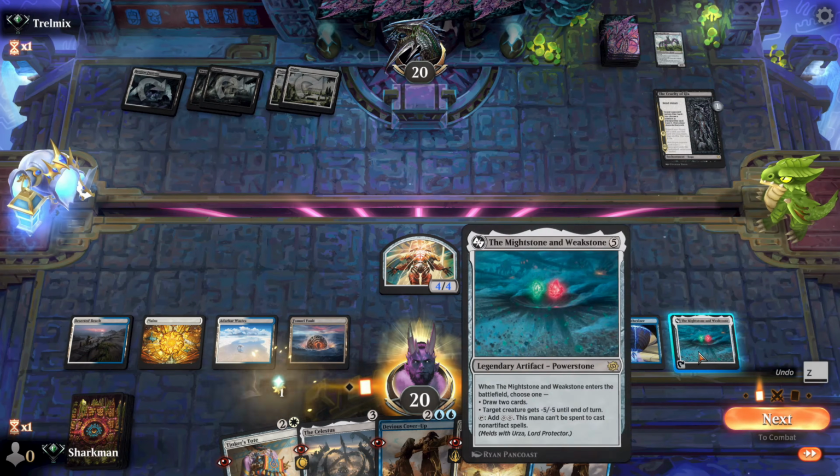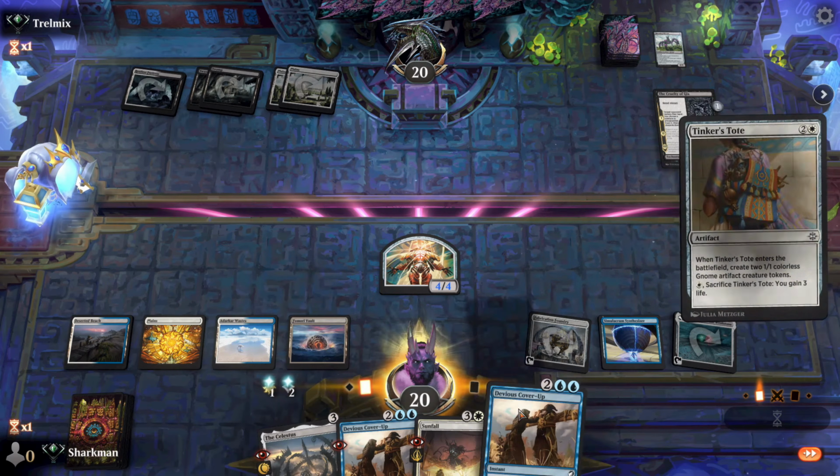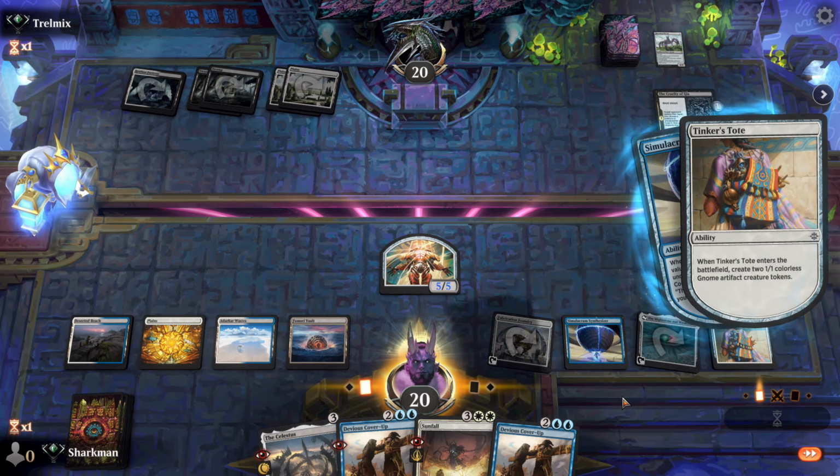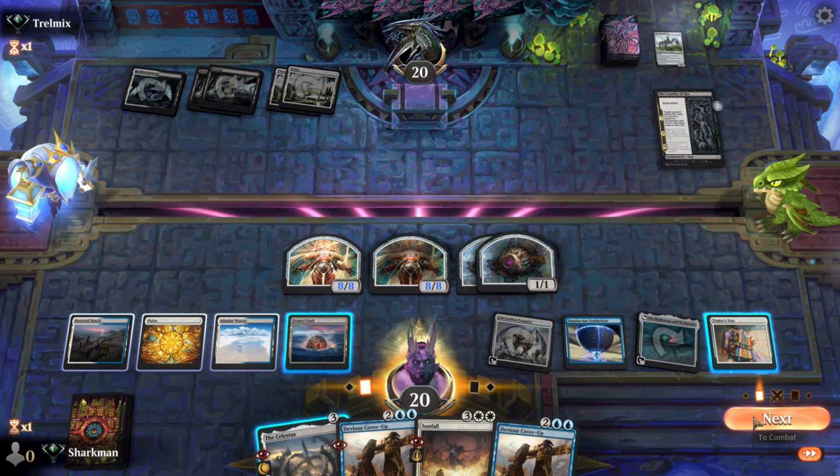Let's make sure we tap correctly here. All artifact mana for our Tote. Then we hold up our lands for Cover-Up. Whatever they try to play, we will swat it right out of the air and into the Phantom Zone.